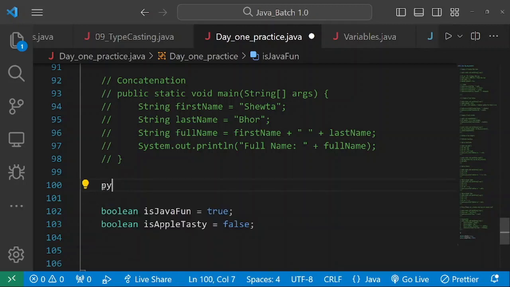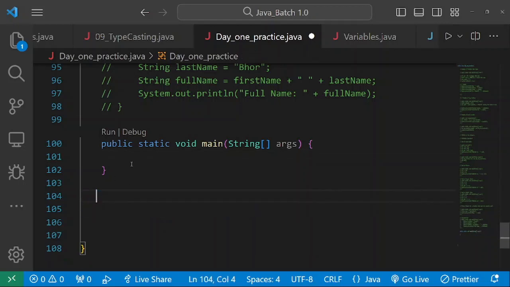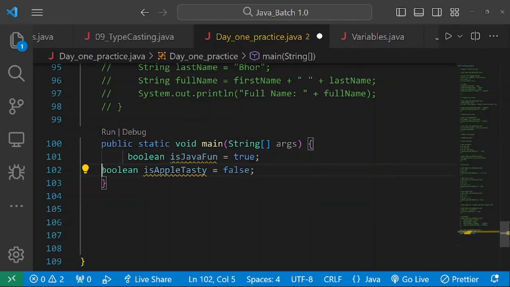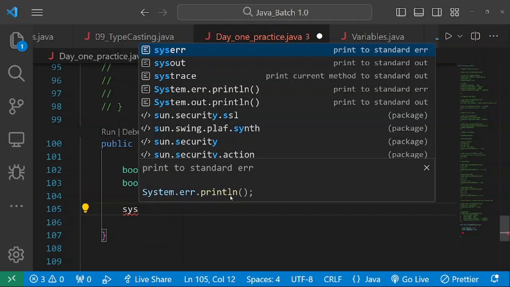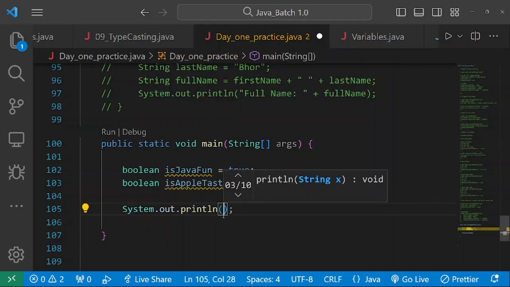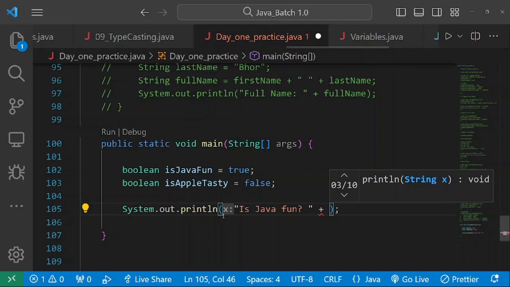Let me write my main method. System.out.println isJavaFun question mark, and I'm going to write the variable name as it is.